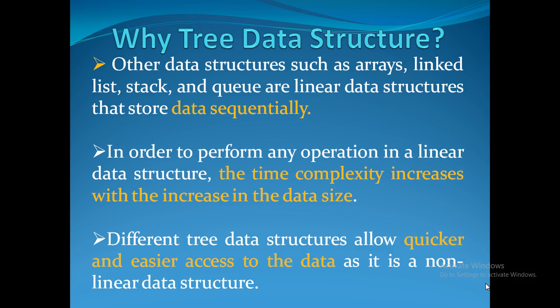That is why we are saying that the time complexity increases with the increase in data size. Tree data structures allow quicker and easier access to the data as it is a nonlinear data structure. In a nonlinear data structure, data are arranged in a scattered manner, not in a linear or sequential form. So whenever data is ready for insertion, we insert it in the available location. There is no sequential order, so we don't have any restriction that you have to travel in a particular order to reach a particular node. So we can choose the traversal order also. That is the difference between linear and nonlinear data structures. That is why we are introducing the tree data structure here.